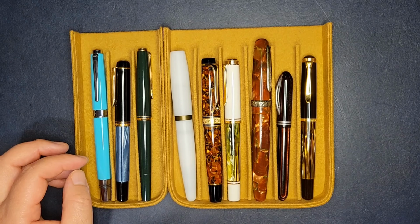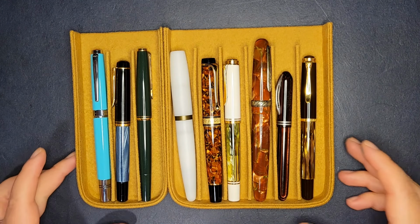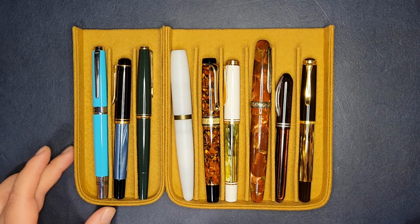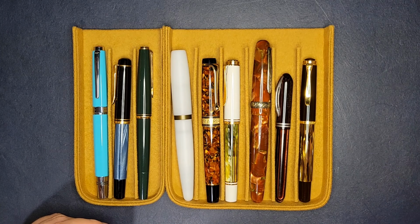Otherwise, it may not make any sense to you, and it might be a little challenging to grasp what's going on here. But basically, Drew Brown presents a recommendation for how to have a 10 pen collection and how to select each one of these pens. And I took it very lightly. I think there's a lot of humor in it, especially when we get to pen number 10. So I went ahead and did my 10 pen collection based off of Drew's recommendations.